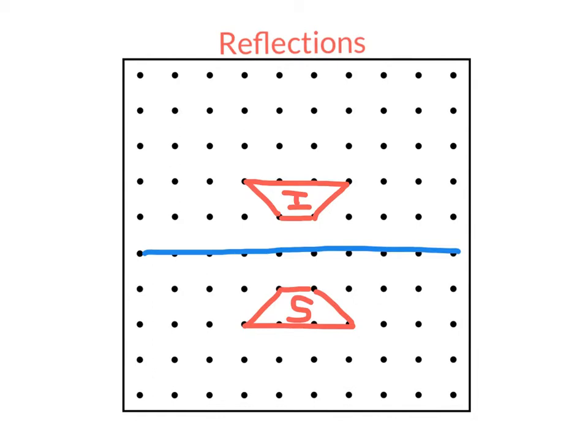One other really important thing to know is that any vertex on this shape, so out of those four, if I join them with a matching vertex on the image, they will be the same distance away from the line of reflection. So let's take the bottom left vertex on the shape. It is 1, 2 dots away from the line of reflection. And its matching vertex on the image is 1, 2 dots away from the line of reflection. That means I've drawn that correctly.